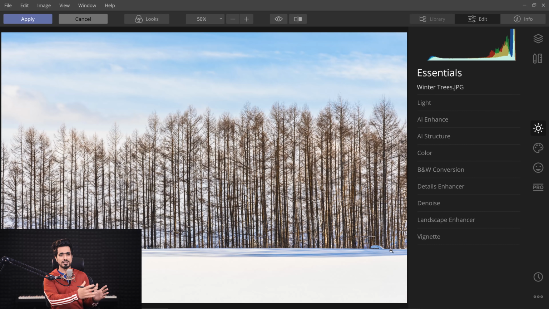Now selecting trees with skies full of mist is on a whole new level that we just did. However, if you have something like this, and even this is very complicated, right? If this is not complicated, I don't know what is. There's already some clouds in there, and just take a look at the complexity of the trees. And you can easily replace the skies in this case because there is no mist.